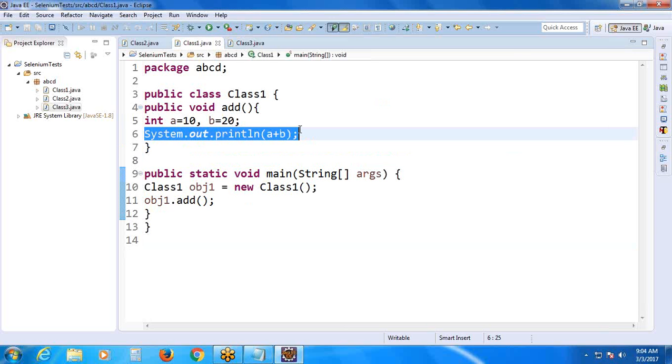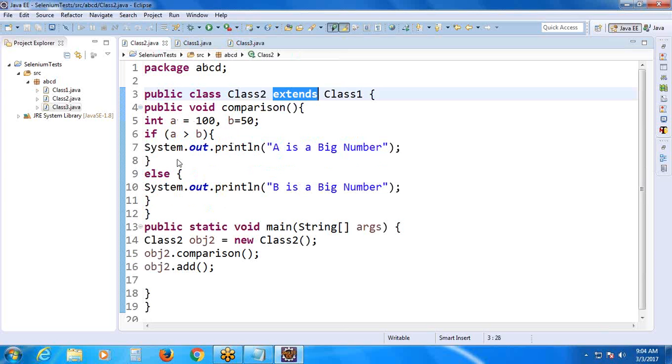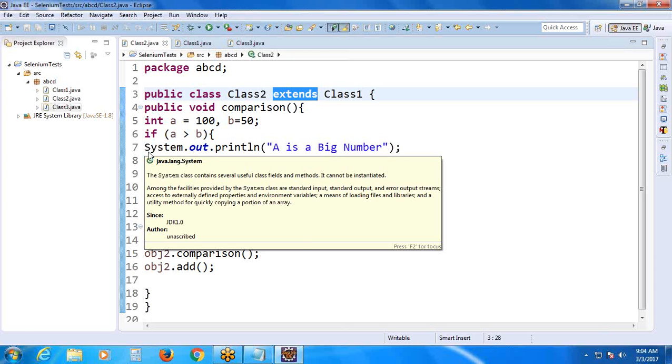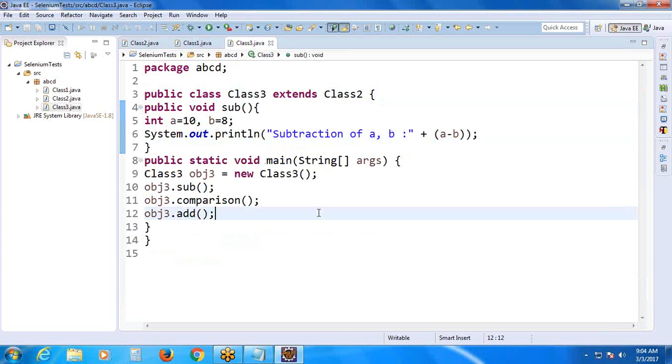Here also one display statement is there, in class 2. It will display as per that condition. Inside that method a display statement is available, it will execute. Okay, sir.